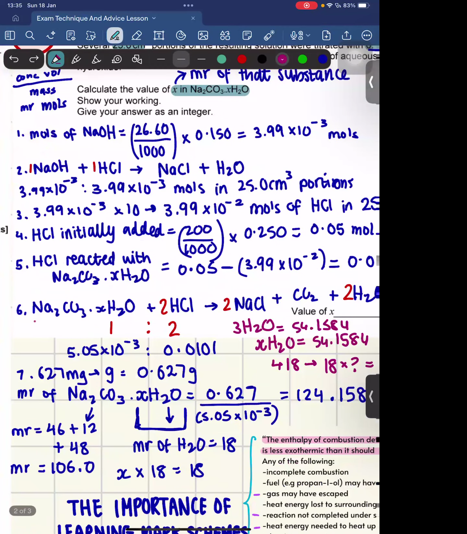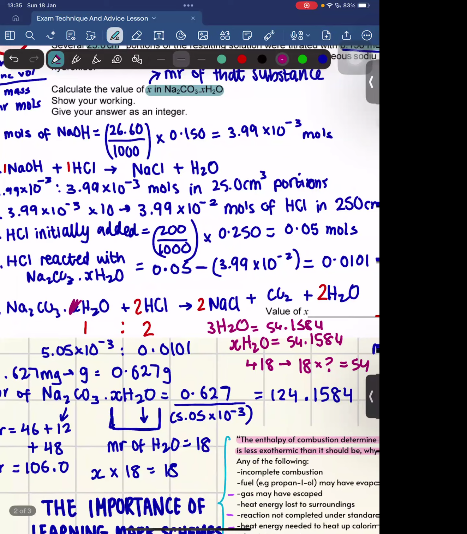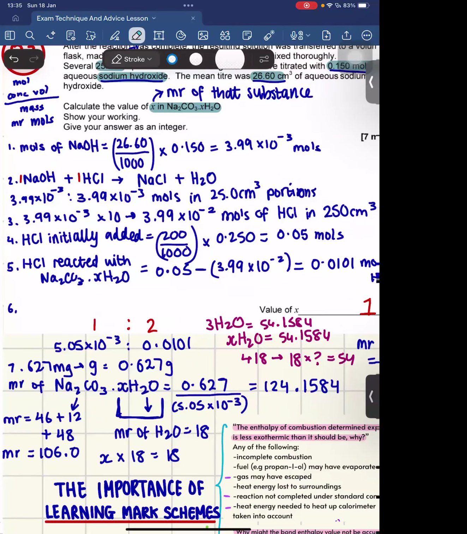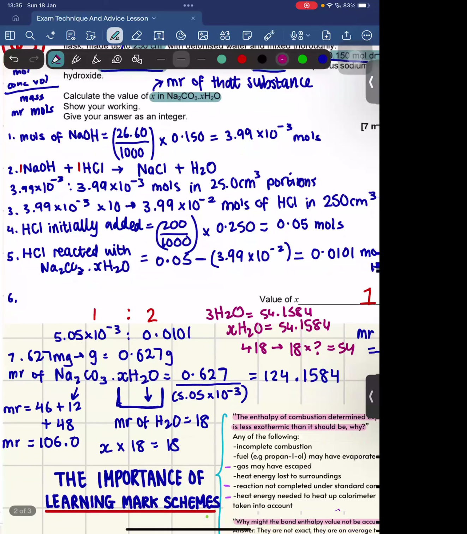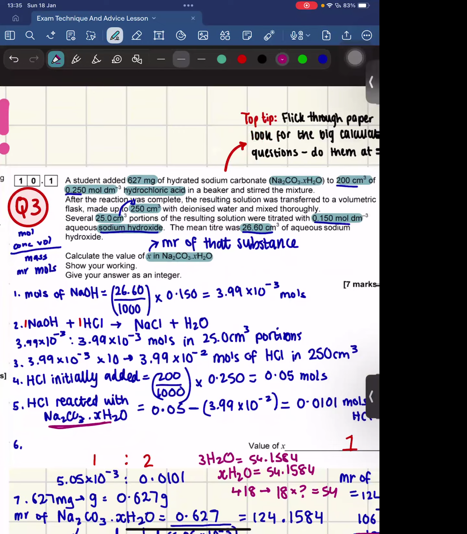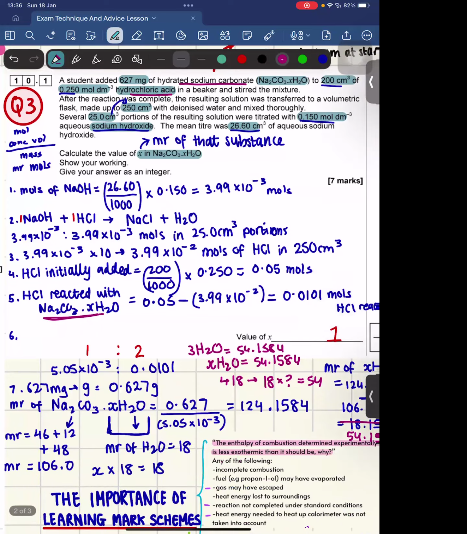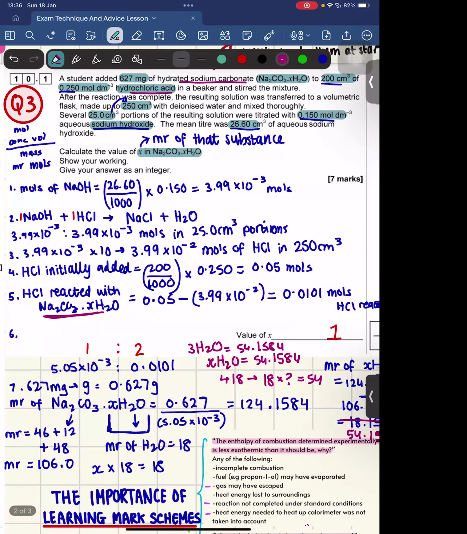Now, obviously, this one is a little bit more tricky to visualize, but like I said, when you do an XH2O question, when you write out the mole ratio of something like this, literally ignore the X for the time being. So let me draw this equation out for you again. I know what my HCl is, and I know that my HCl reacts with the Na2CO3 because the question says hydrated sodium carbonate is added to this much hydrochloric acid. So I'm trying to link those two together in an equation.